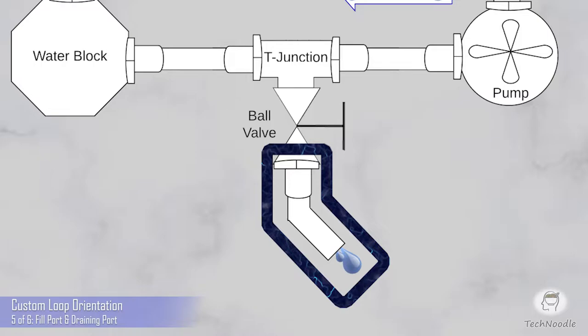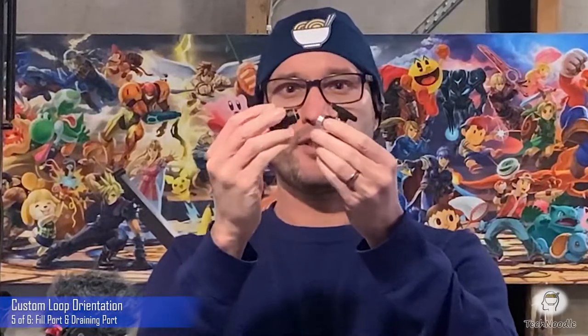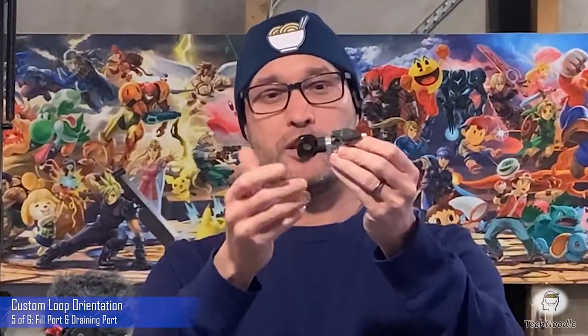Because gravity is in play, we need some way to stop the flow when the draining tube is disconnected. The go-to tool for this is a ball valve, which is essentially a tap. Many ball valve fittings have G1/4 threads so they screw directly into G1/4 sockets or vice versa. When fully tightened, it may not be facing exactly the way you want it to be. To address this, some valve fittings have rotary fittings, meaning they have a section which can freely rotate. Some other fittings with G1/4 threads also have this feature.